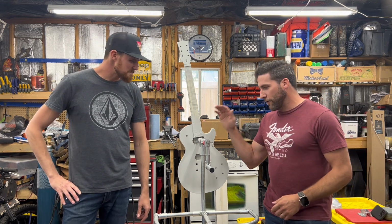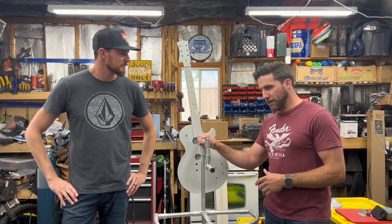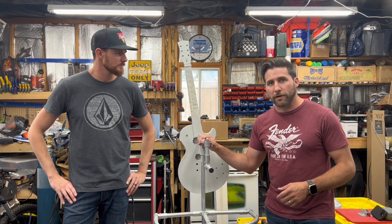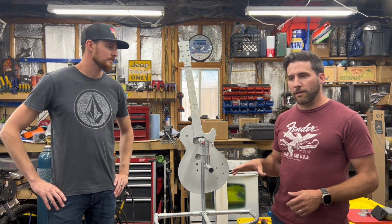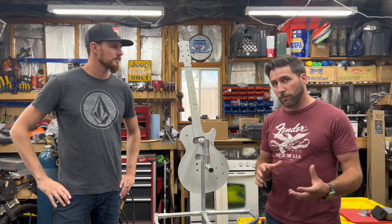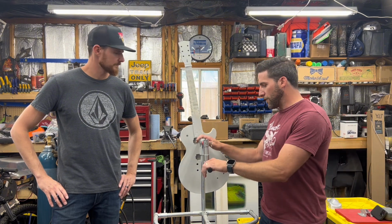So this is, for anybody who's interested in spraying guitars, the SpinTwist paint rig. This guy makes, I think, probably the best spray stands that you can get on the open market, so to speak. This particular unit is for set neck guitars. There's a very good one for bolt-on neck guitars. So if you're doing just a body that has a bolt-on neck, that one's easier to use just because it's an easier guitar to deal with. But this is a really nice setup.